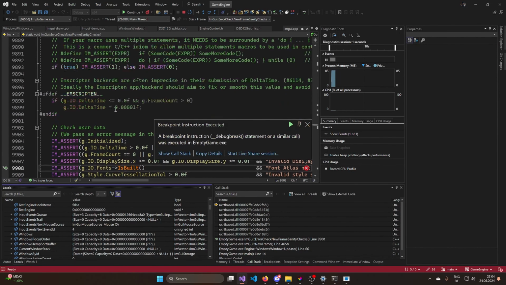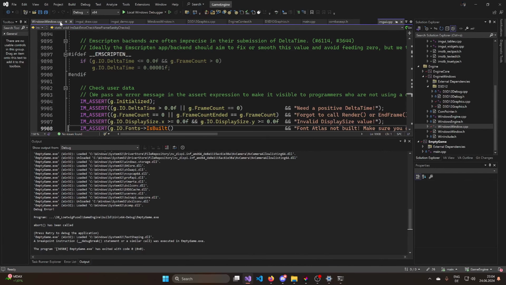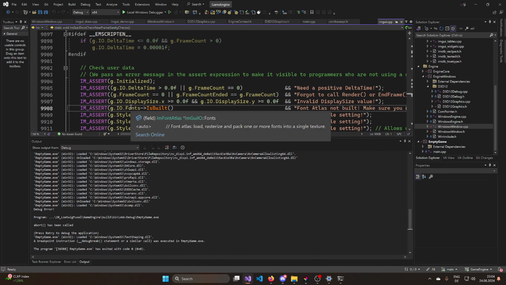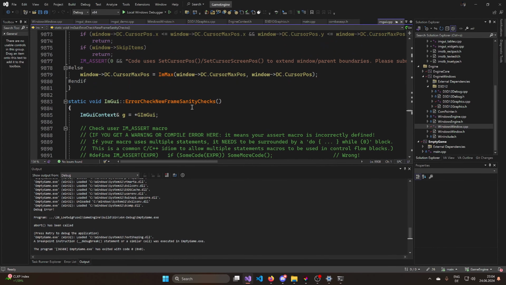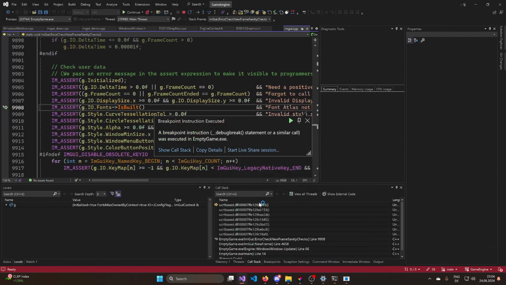That's interesting. A font should be built, right? I mean... why the hell does it not work? Why the hell? Sanity checks in your frame.